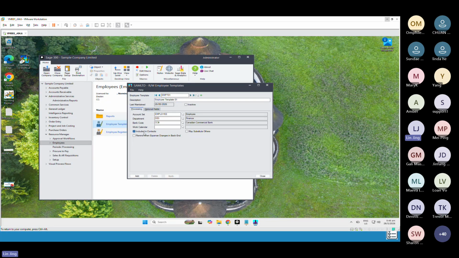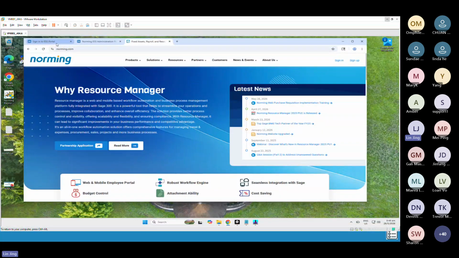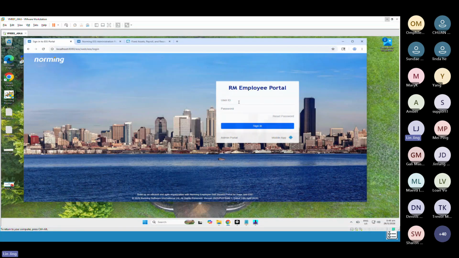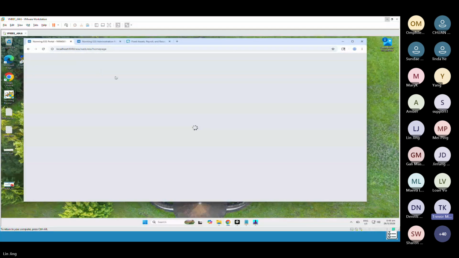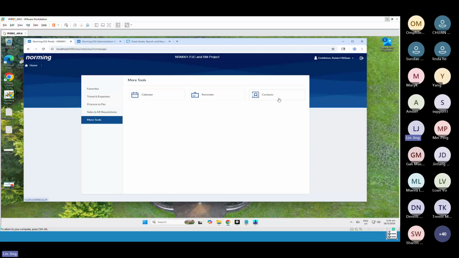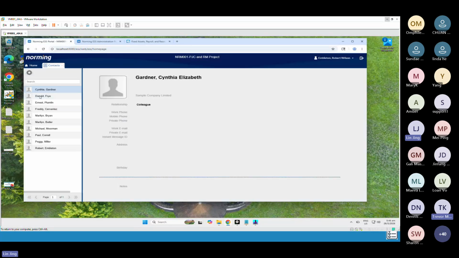And then you can enable "include in contact" and "may substitute others". Okay, what is the meaning of these two? Include in contact, maybe I just show this first. If you log into the web portal later, under here there is a contact folder.